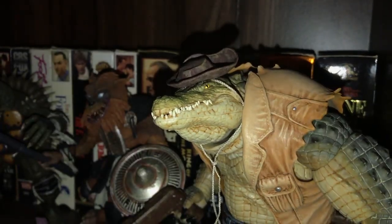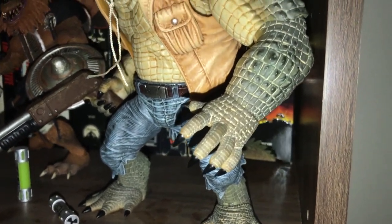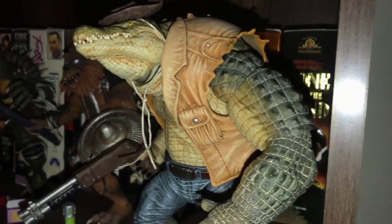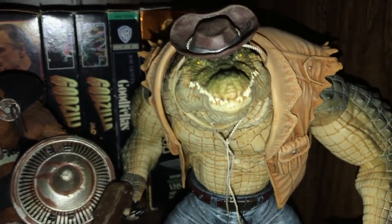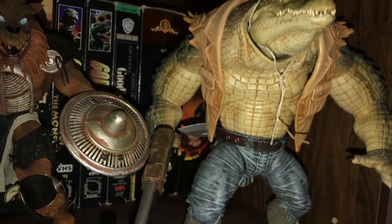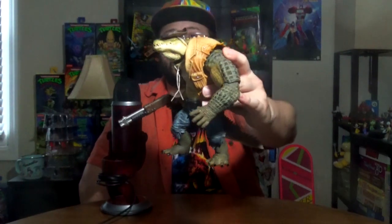Because every ounce of this figure has so much paint, so much detail, so much texture, so much dry brushing and deco to bring out all of the sculpted details in him. He looks amazing. His face just looks like a real alligator, down to every scale's coloration. And I love the Super 7 one. It's a great homage to the classic figure. It's a great improvement of the classic figure. But as far as redesigning Leatherhead from the ground up to make him the coolest looking character he possibly can be, this is it. This is that figure. This is the coolest version of Leatherhead that has ever been made. I don't know how much it's coming across in the video, how badass he is, but he's amazing.